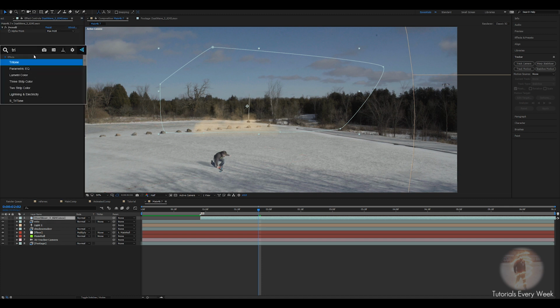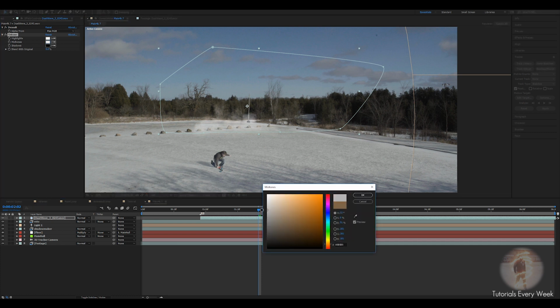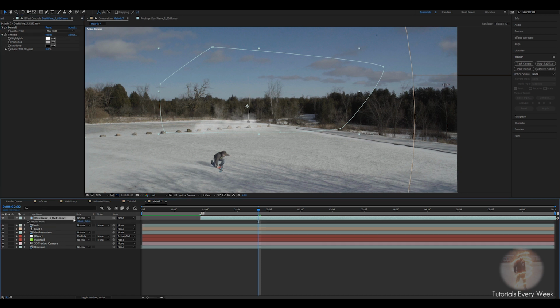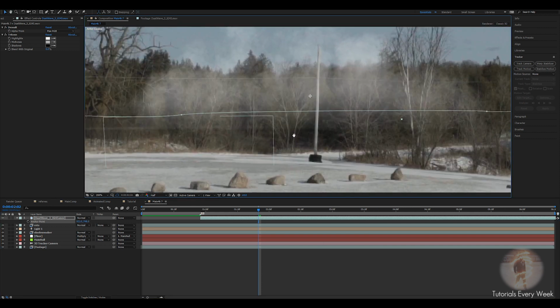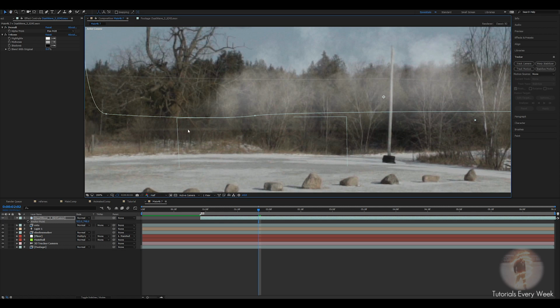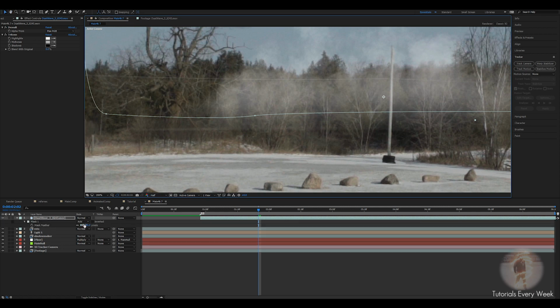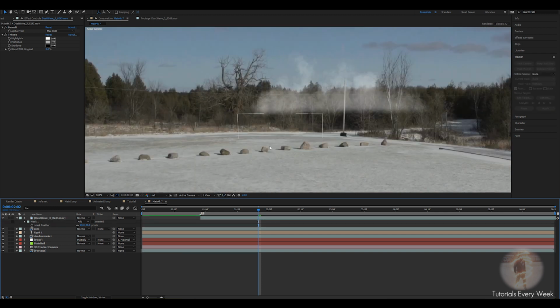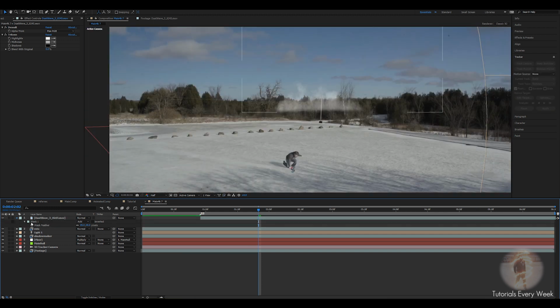And I'm going to drop down a tritone just to make it kind of look like snow. I'm going to make this white as well. Click A on the keyboard so I can bring the anchor point to about the middle. You might not be able to see it there, but you can see that the feather is way too high. You can see the seam again. I'm going to bring up the feather and lower it just a bit so you don't see it as much.